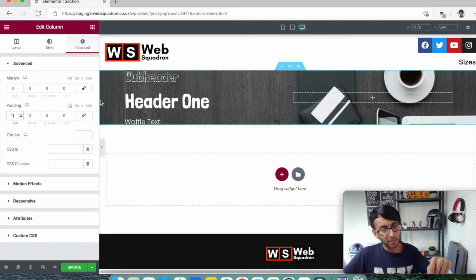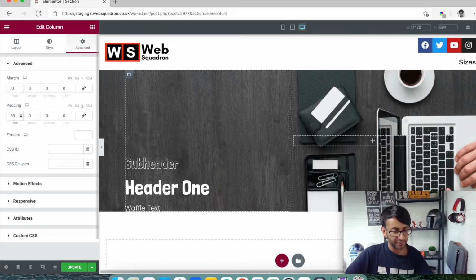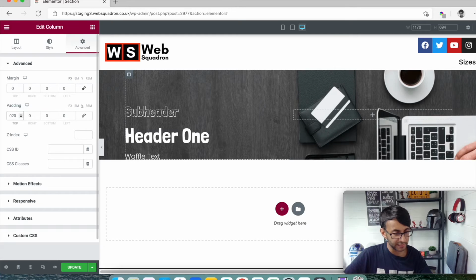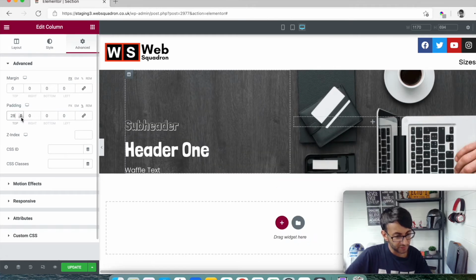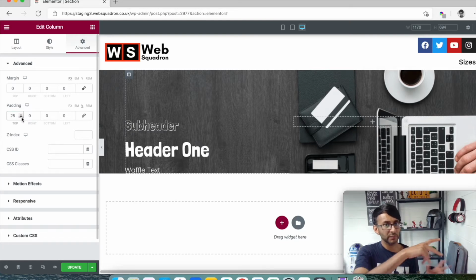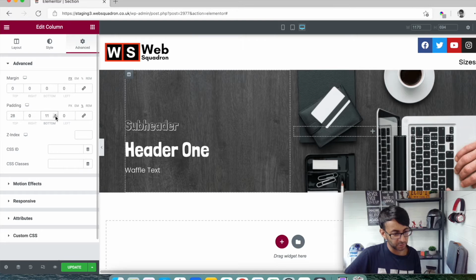But for the column, for the sizing, rather than using EM, I'm actually going to use the percentage, okay? So I'm now going to start adding in some values. If I put in 50, that is way too big. If I go for 20, that's too small. 30, that's roughly not too far off. And if I just decrease it to 28, that is now roughly where it was when I was doing the pixels. Now the bottom, if I do about 10, and I'm just going to go to about there. So that is now roughly how it looked when I did the pixels, okay?